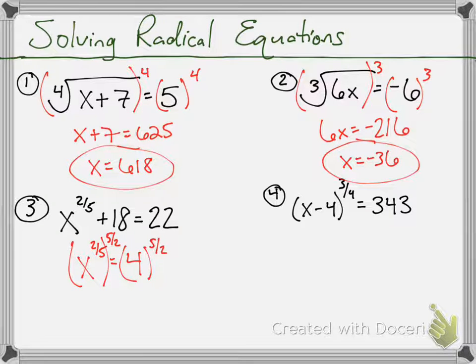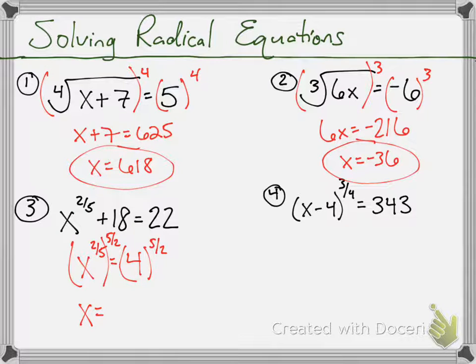Knowing exponent properties, when I have a power to a power like I see here on the left side, 2/5 to the 5/2, those will multiply together to become 10 over 10. It cancels out to a power of 1. Ultimately, I need to do that to get the x unlocked. Now, the other detail we need to keep in mind, especially with fractional exponents, is just like with roots. If you remember from the beginning of the chapter, if you take an even-numbered root in an equation, so taking a square root, a fourth root, a sixth root, etc., you need a plus-minus sign when you solve.